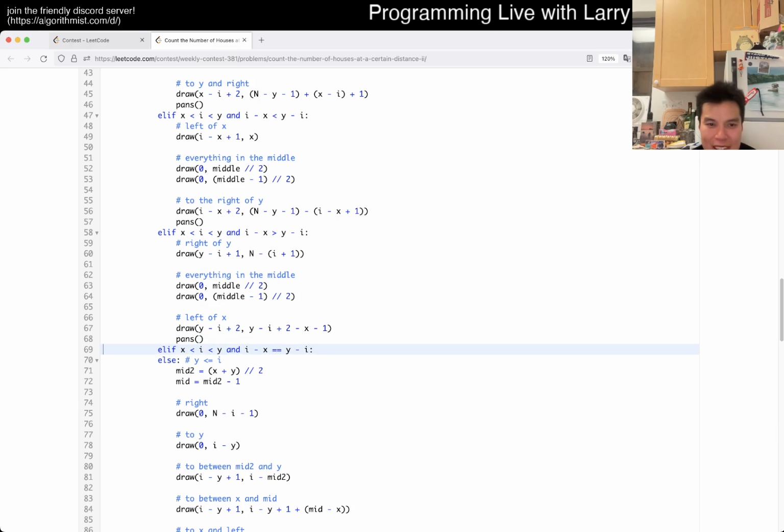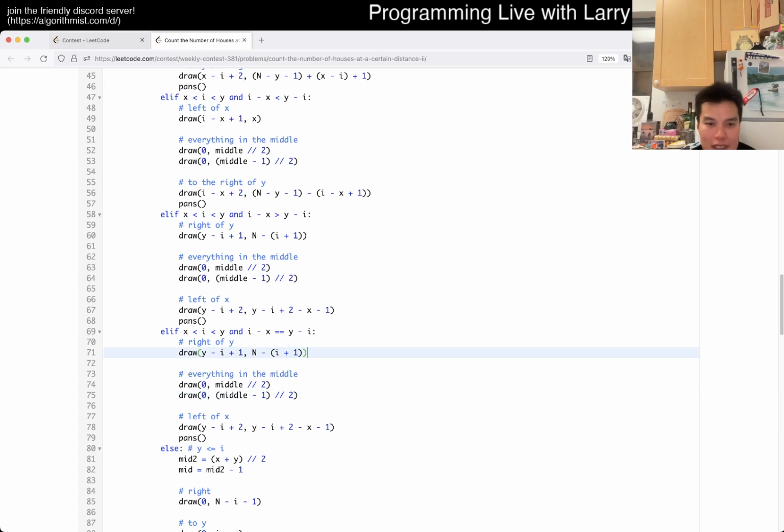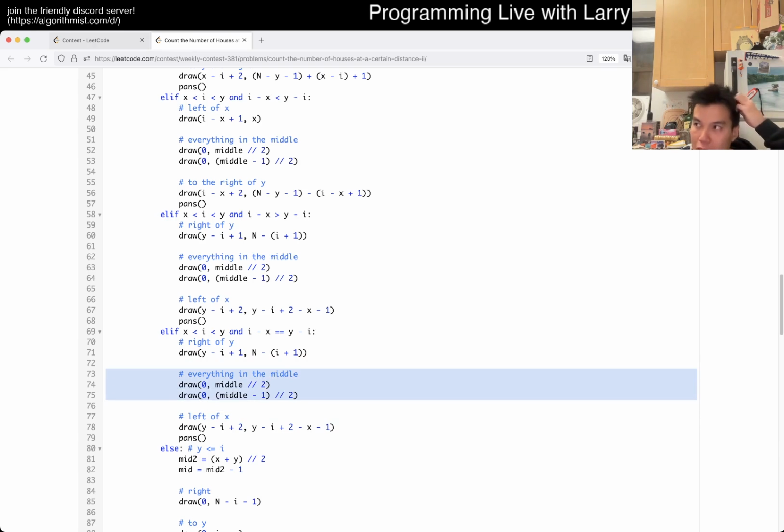If this is exactly in the middle, then we need another case. If it's exactly in the middle, then actually this is easier, right? Because the middle part, everything here, should also be the same anyway, because it's exactly in the middle.